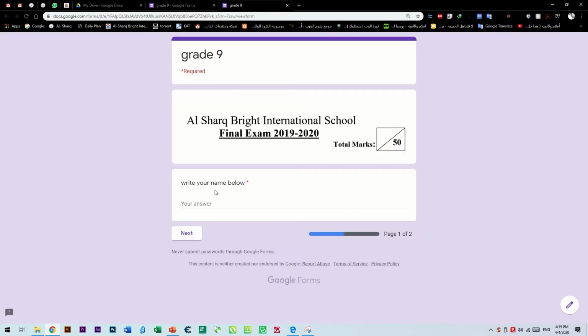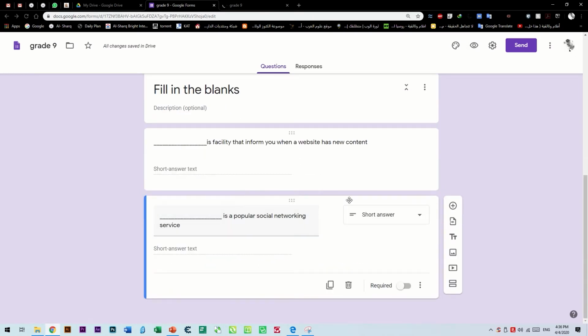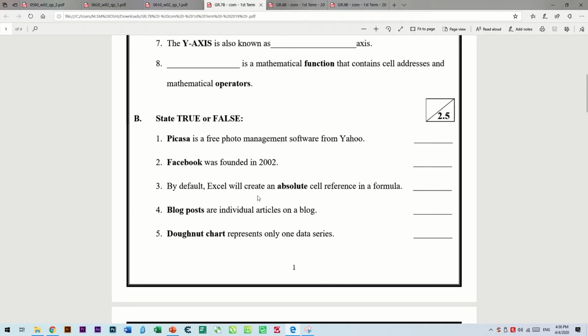You can preview it also. Now this is the first section, the name, let's say, next. Then he can move to the next section. Now, once the name is entered and moving to the next section, he will see the questions just like you have entered them. Now let's add more sections. Now I will add another section for, let's see what type of questions we have.